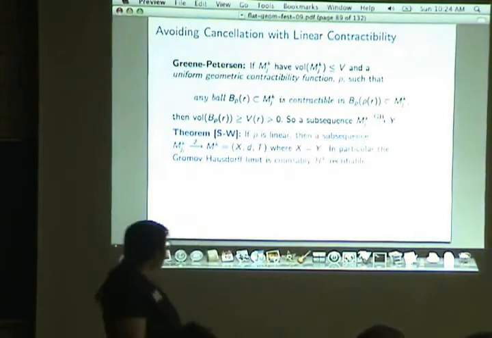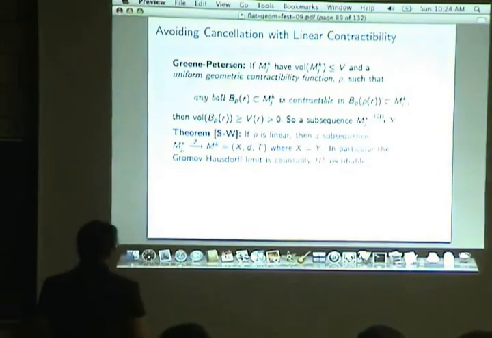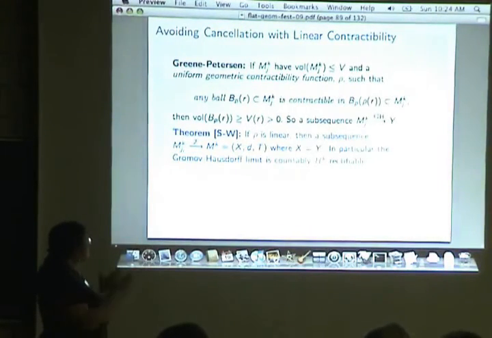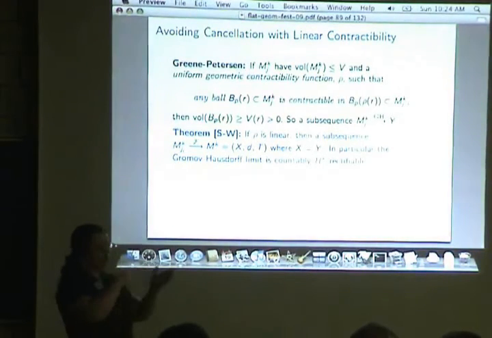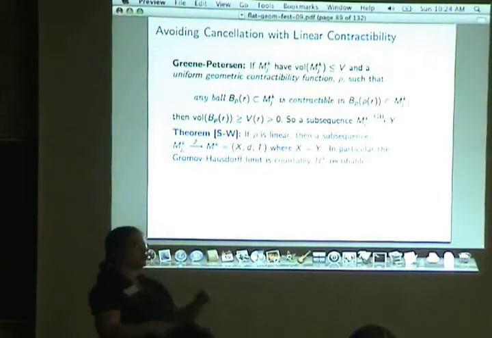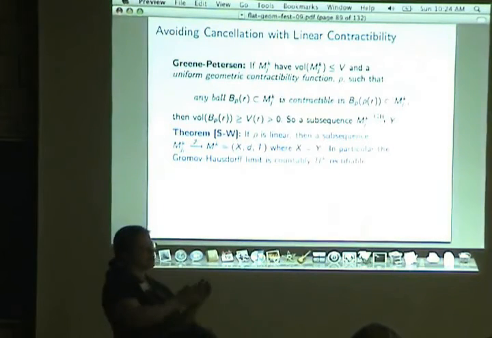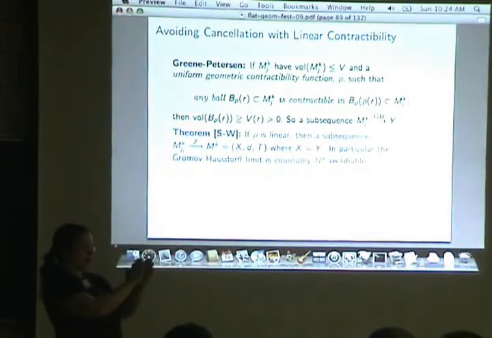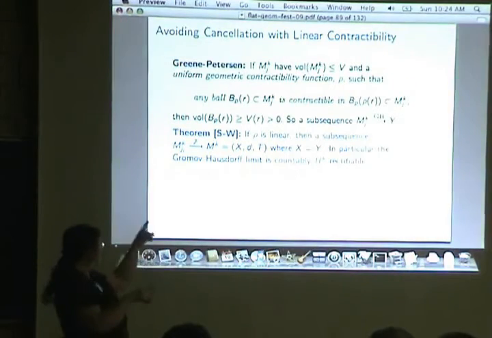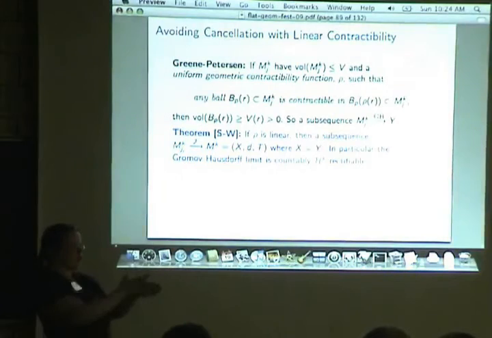Yes? You don't need contraction for all r, don't you want it just for little r? It doesn't matter, because I just need a uniform contractibility function rho. So I could say, yes, right, that the domain of the uniform contractibility function is 0 to r naught, as long as r naught is the same for the whole sequence. As long as it's the same, it doesn't have to be a contractible space. But they all have to have contractibility. The domain of this contractibility function has to be the same for all. So we can't have it smaller and smaller for the sequence.